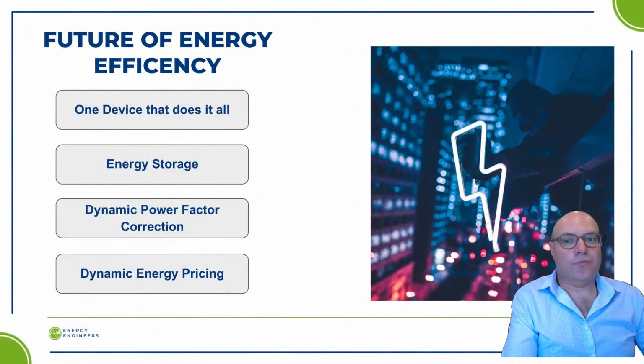And then we have more efficient solar PV and batteries. More efficient solar panels and batteries are always around the corner, where even more energy can be generated at cheaper cost than buying it from the grid. This is already the case, where energy generated on site is cheaper than that from the grid. But as efficiency of solar PV and batteries increases and the cost decreases, this becomes even more so a factor.